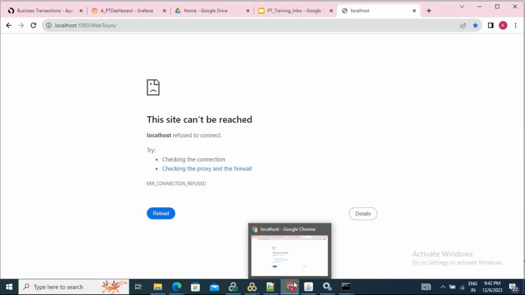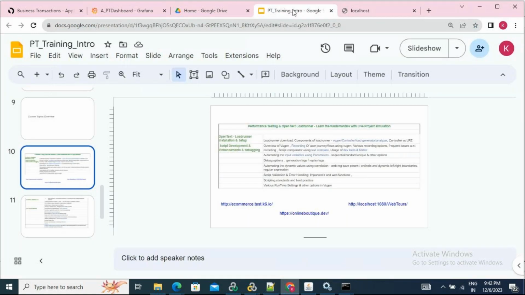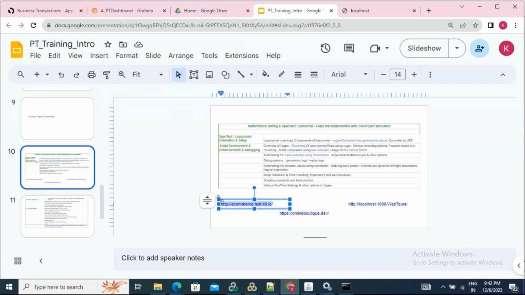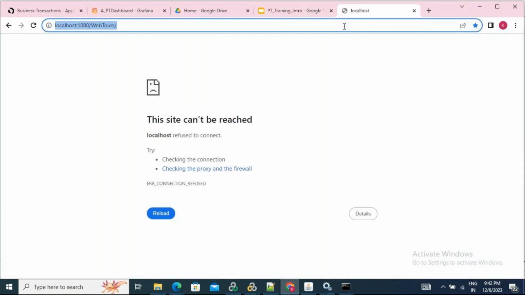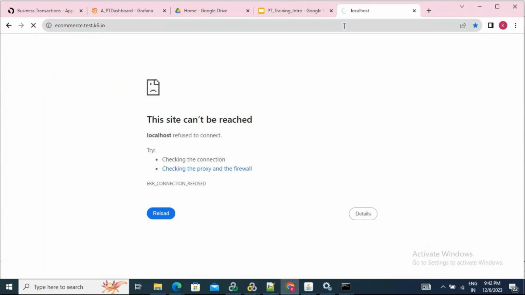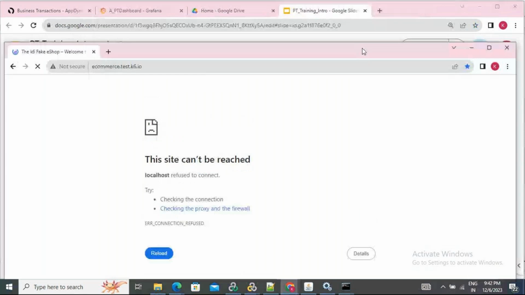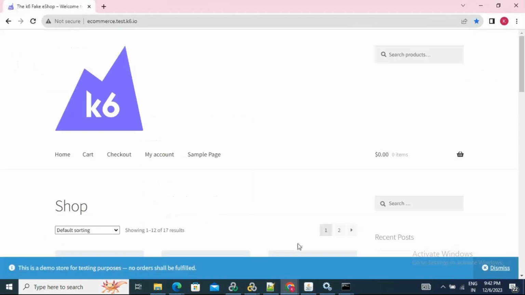Any other questions? Kritika, are we going to cover one more thing? For the execution, do we have to use controller or LRE or PC?